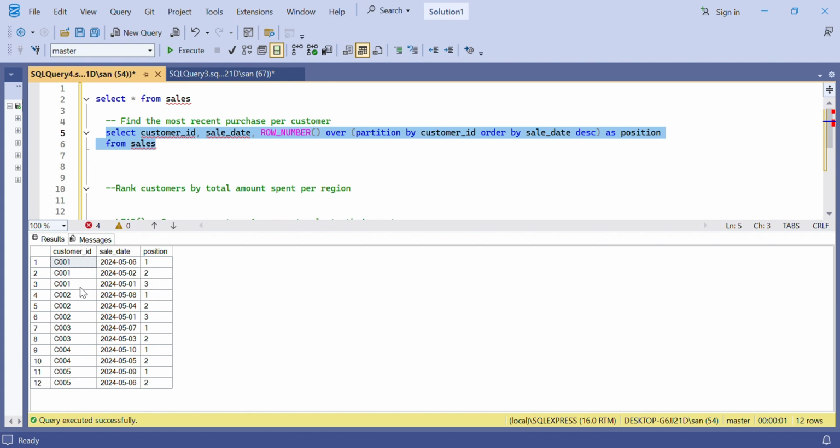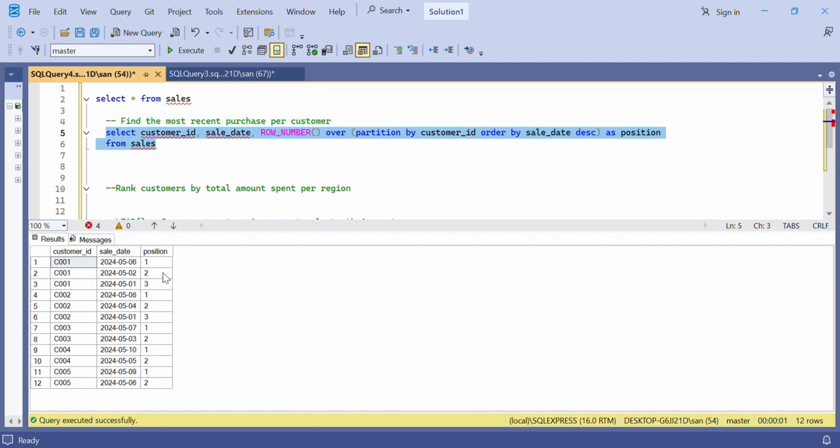That's customer ID 001, because we've partitioned it using customer ID, and then we've ordered it using sales date in descending order, and then we've instructed it to give us a row number. So row number 1 is assigned to the recent date, and then it follows.